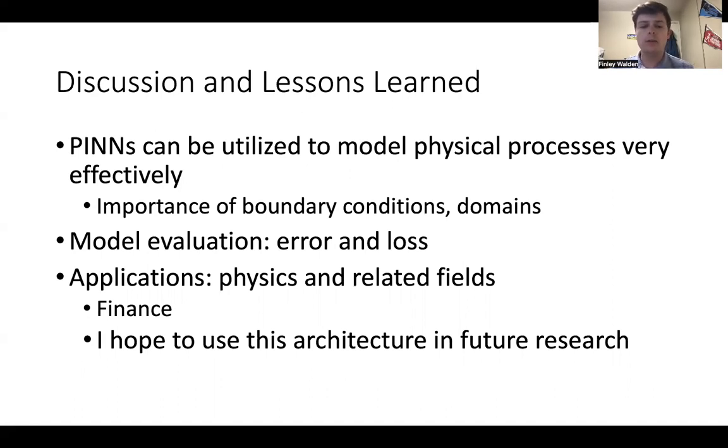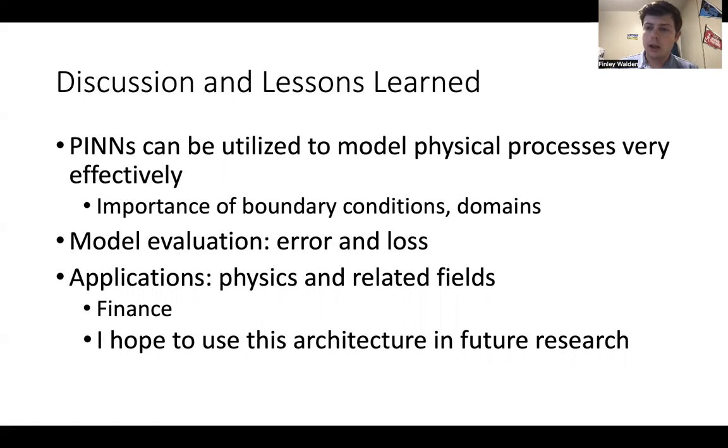In terms of model evaluation, the error and loss were really the standard. And in terms of using the NeuralPDE package in Julia, these were the two that made the most sense. Since the output is graphical, if the shape doesn't look right, then the output is wrong, and that was a big help that really aided my debugging and my actual development of the models. And then of course factoring in the loss is always very important.